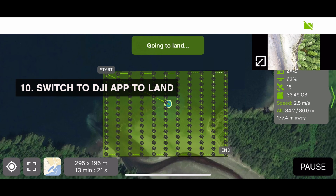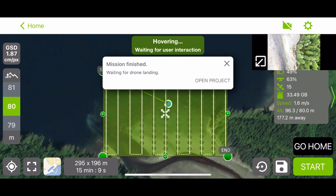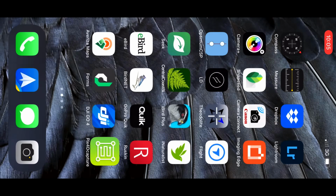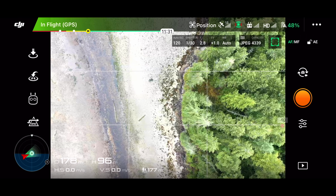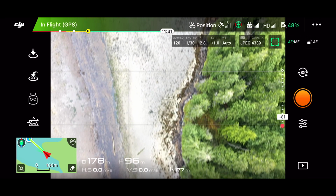When the survey has been completed, tap the pause button and switch back to the DJI app to fly the drone back manually. Pix4D can fly back automatically, but it does not have the capability to accurately land on a boat or the shoreline.